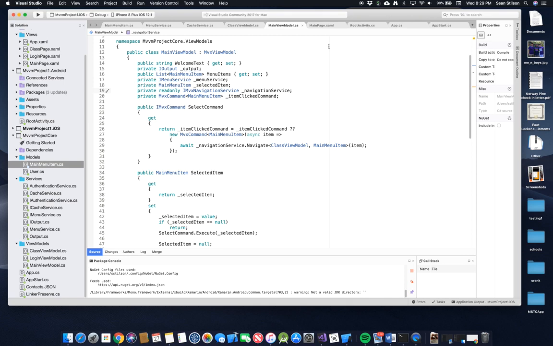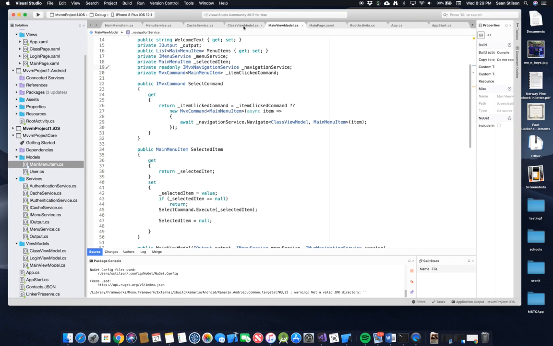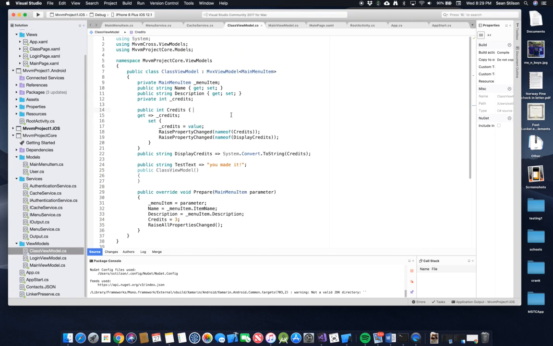That's one of the ways you can use view models, as an aggregator of data that you retrieve from models. In our class view model, which is the one we're using to edit the class, we take the main menu item and squirrel that away as a variable. Out of that, we take the name and description, but then we add credits, which does not exist on that main menu item, because it's a menu item, so it doesn't really need knowledge of specific things to different types of objects.